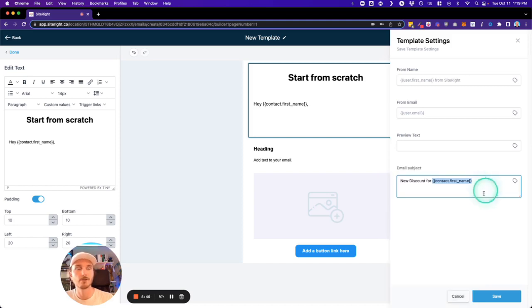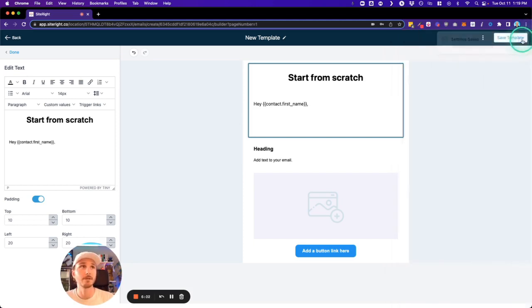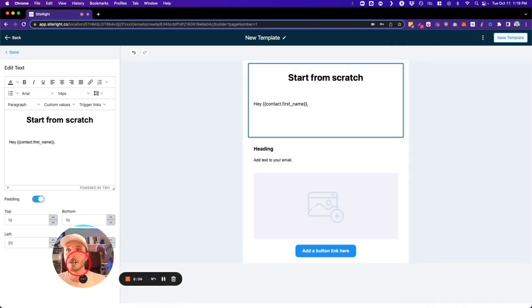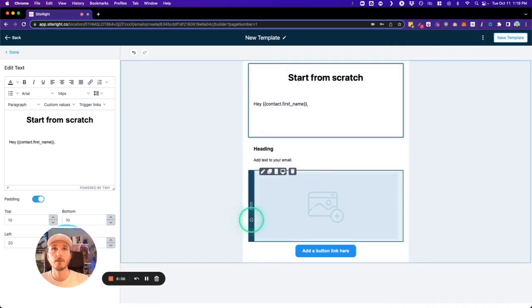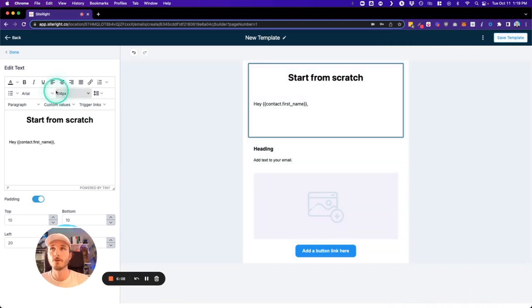And this is kind of how SiteRight uses a little bit more of the dynamic aspects of email and custom fields throughout our entire system, but specifically with outbound messaging to your leads and to your clients, to make it hyper personalized and hyper specific to them as users and as clients. So that's an overview of how dynamic fields work. These are fields that are used throughout the system.